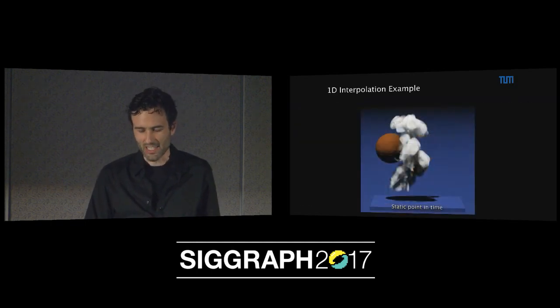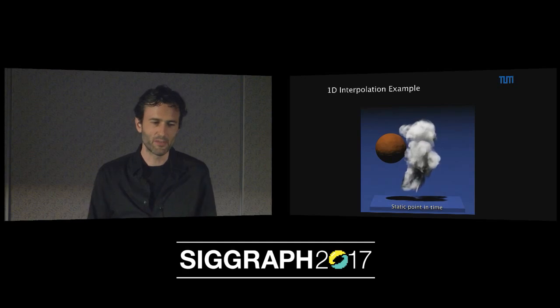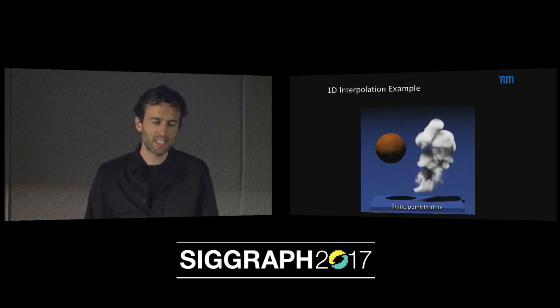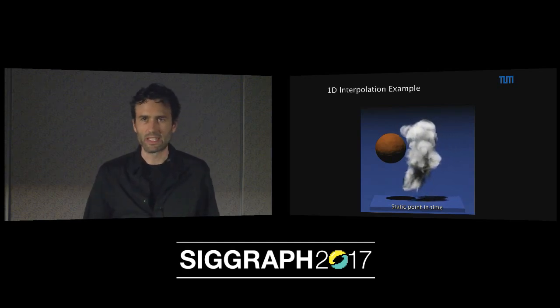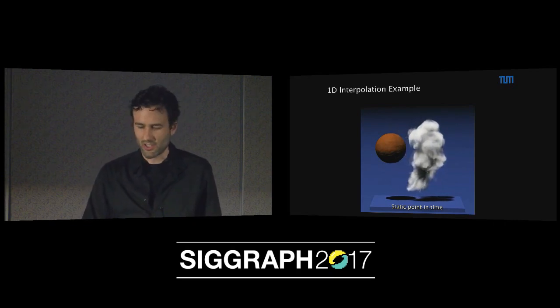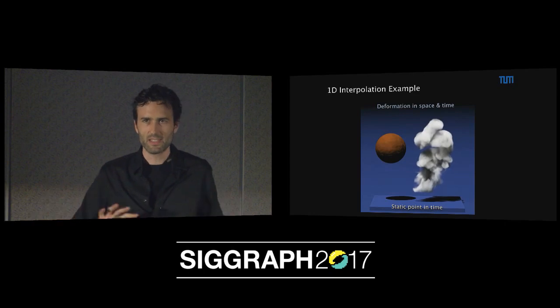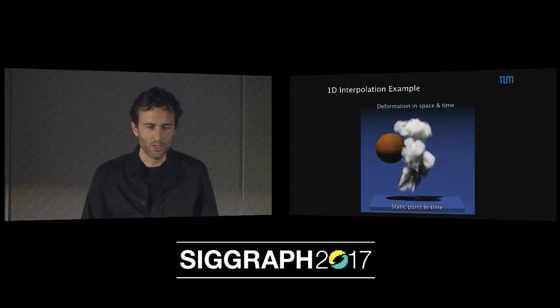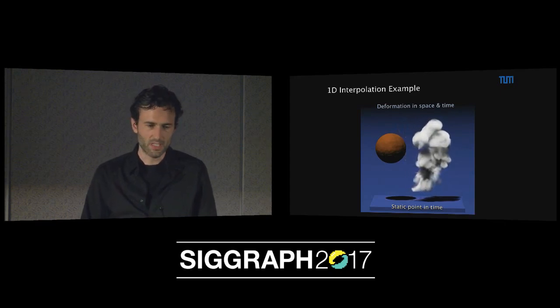It's also good to point out again that this is space and time deformation. So here, if we freeze the time and just basically between 0 and 1 show the deformation, it looks like this. And the important thing to notice here, this is now not done in screen space. This is not a screen space warp, but this really moves around parts of the surface in both space and time.